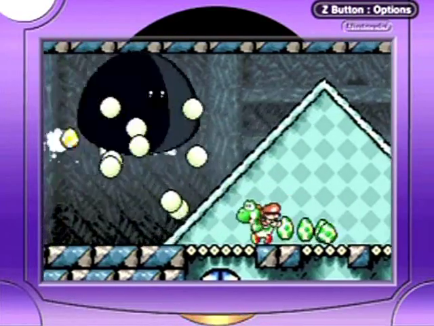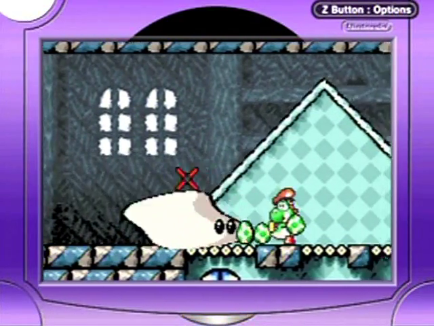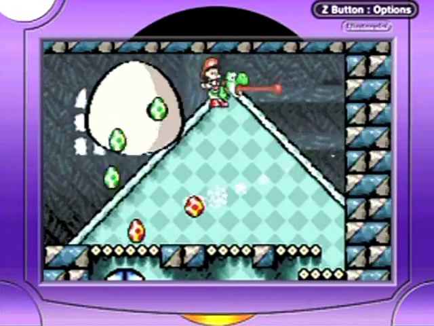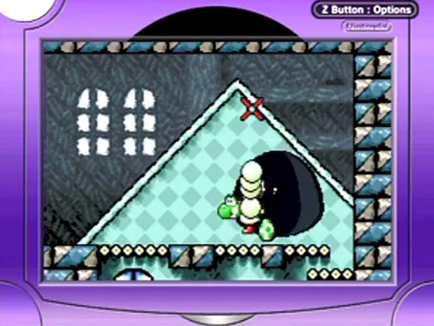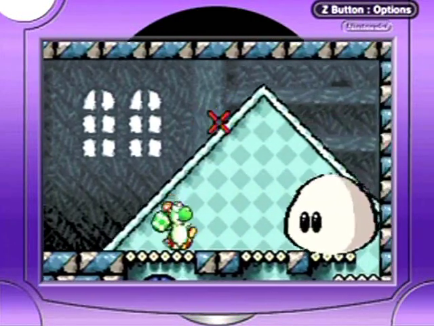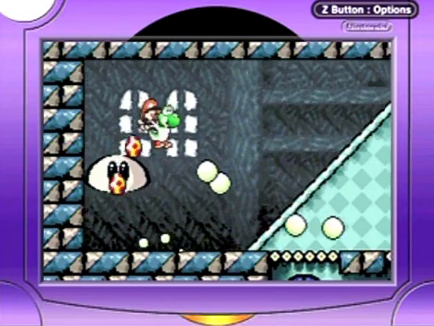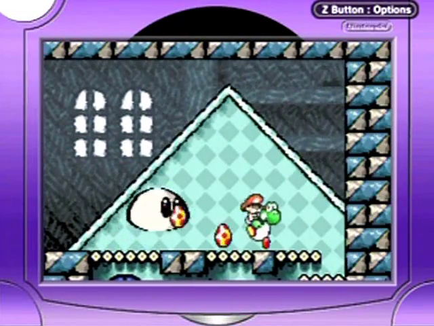Oh, you had to do the wiggles. You had to do the wiggles. Okay, just do the wiggles. There you go. Oh, no. Oh, just lost my egg and it didn't really even do any damage. A little bit of that. Oh, no. Oh, that was a good one. That was a very good one.